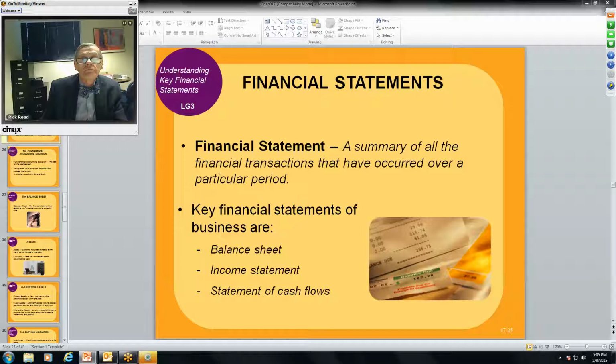Now here are our financial statements. And remember, the 3 key pieces we're looking for, or the 3 key answers probably is what we're looking for here, is the balance sheet, the income statement, and the statement of cash flow. Those tell us, after we've done those 3 on the input side, where we stand at a particular time.